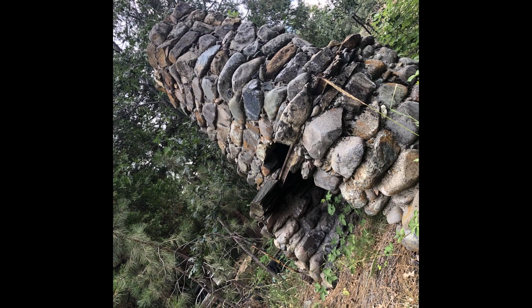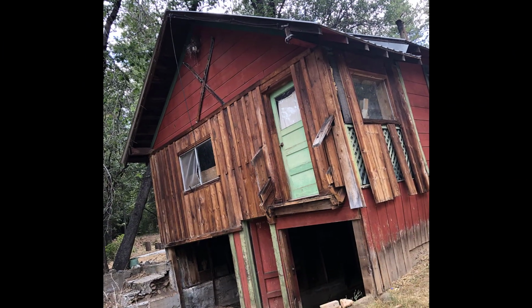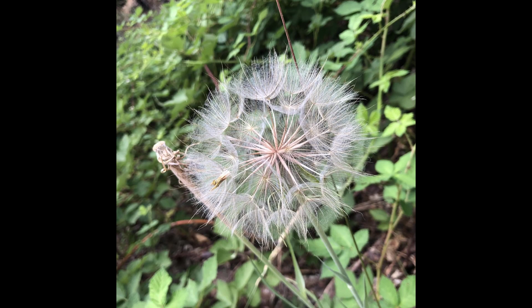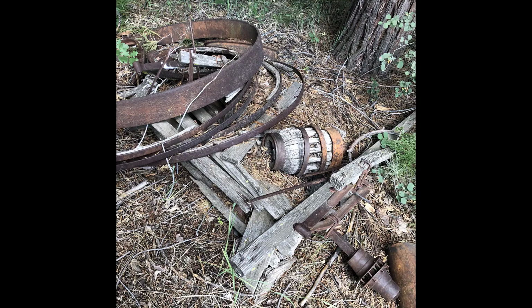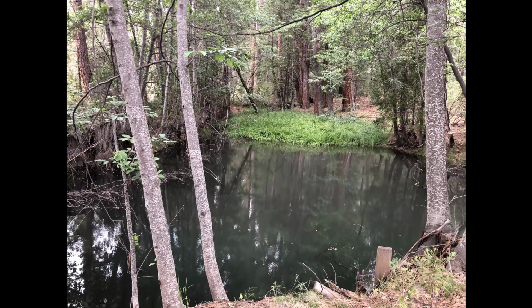From there, we went and visited a small piece of private property that our friends own, not too far from the brewery and the campsite that we were staying at. And as you can see, it was gorgeous and home to what I'm assuming is a mutant dandelion infestation. Still has some cool remnants from previous landowners and what appears to be a really old school evacuation litter for some reason. And there's also this really beautiful little pond in the middle of it all.